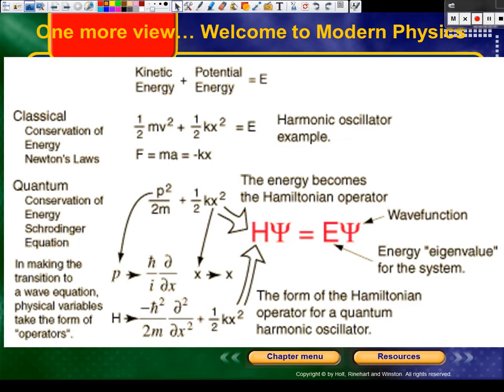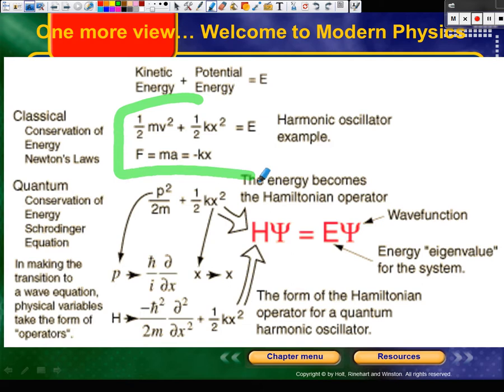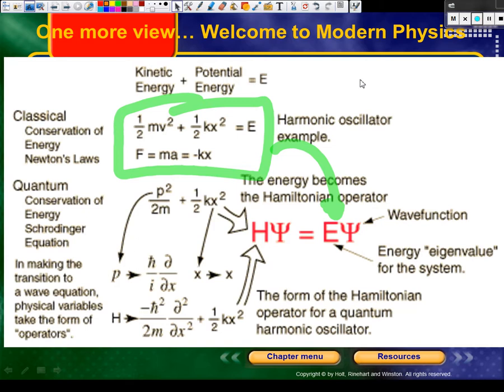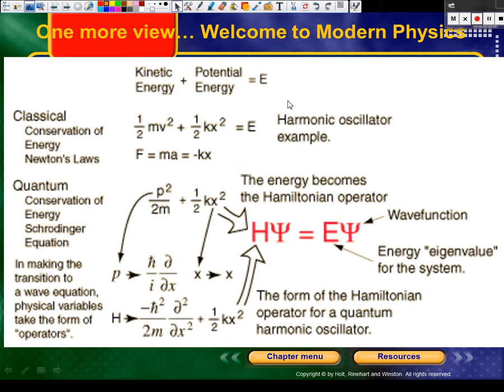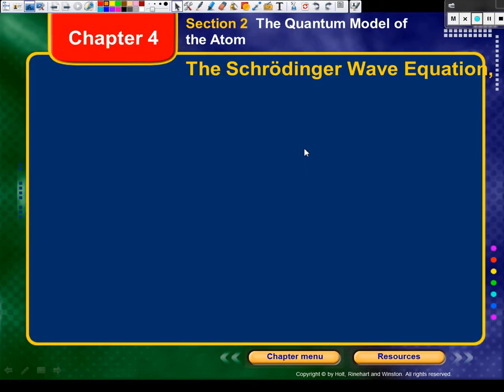So I just want you to see how all of this works and what it looks like. As an example, this part right here is the harmonic oscillator example, and all that plugs into E. I've worked with F equals MA and F equals negative KX. I've worked with kinetic energy, potential energy. So it's taking the basic physics formulas and putting them together to create something bigger. Now, the other stuff at the bottom, whatever. You've got the Hamiltonian operator in there for H, and I don't know. I have no idea.